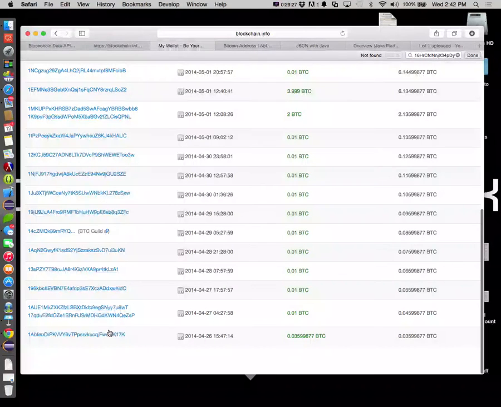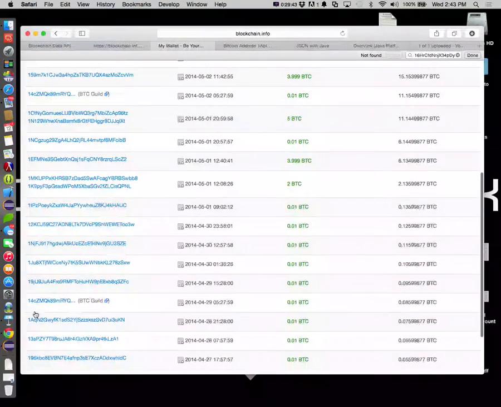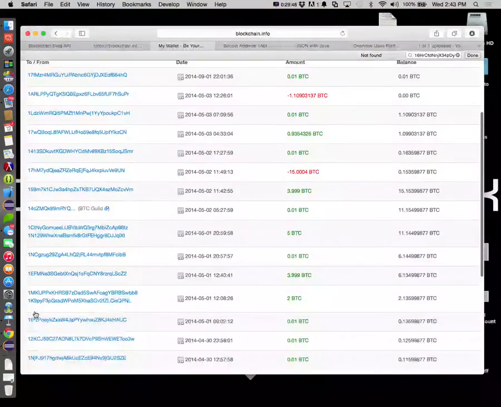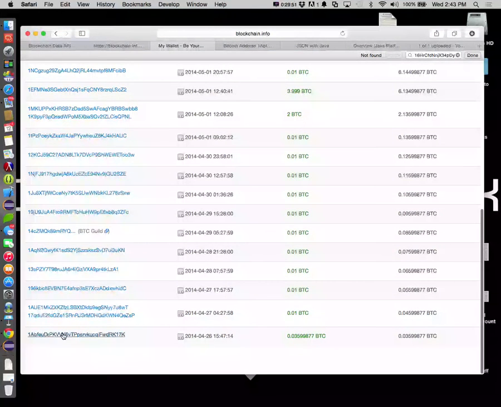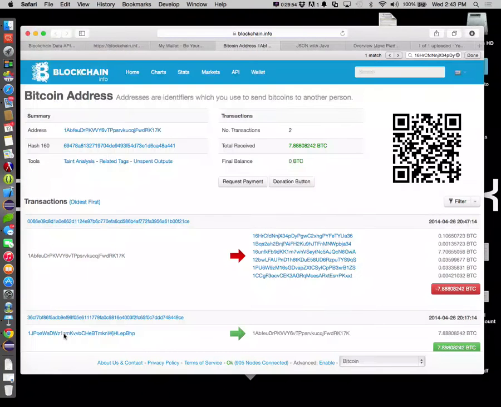Okay, so here's that transaction, this guy down here, where we had 0.035 Bitcoins come in. Now when I clicked on this, it said there was 2 transactions. So we should see a 1AB somewhere else in here, I think, if I'm following this correctly. It said there was 2 transactions for a total of 7.8 Bitcoins.